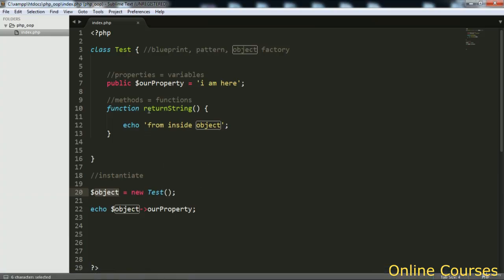Now let's see if we can do the same for our method. And remember, when you are calling methods from the object, you have to put these round parentheses at the end as with a regular function. Control S to save, and remember here we placed no accessor.